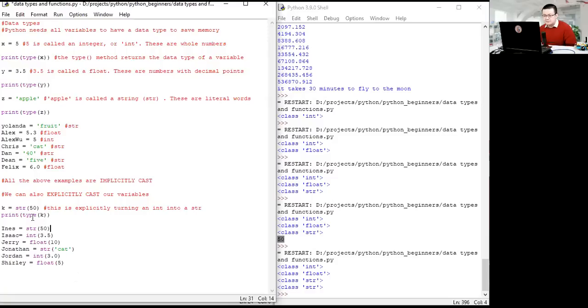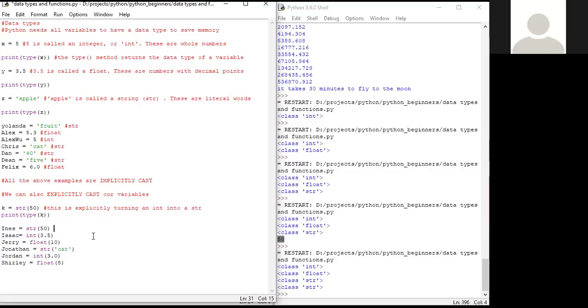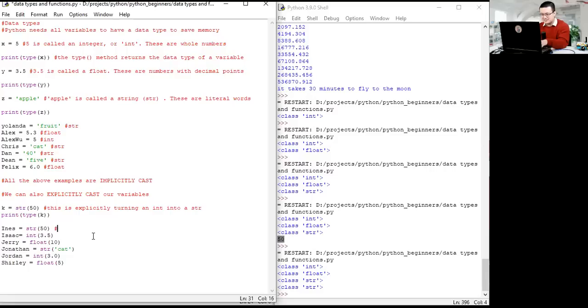All right, so let's start with Ines and Isaac. Ines, what kind of data is your variable? Mine is, but is it like an explicitly? Yep, it's an explicitly casted.